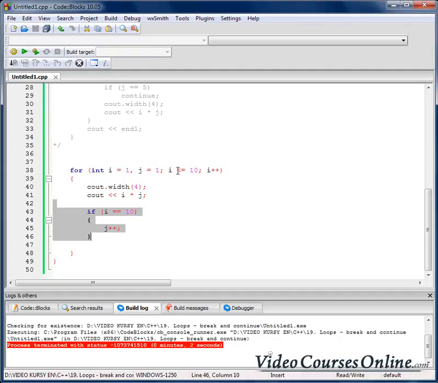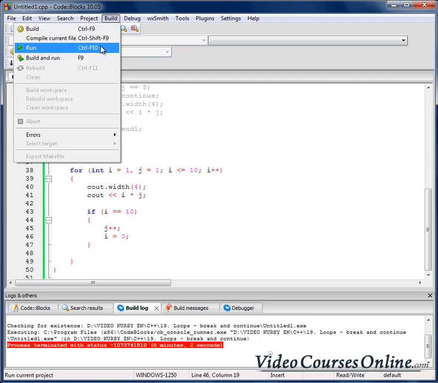Why? Because the condition here, when i is 10, is not met, and of course that incrementation won't happen at all. Okay, so we should also assign 0 to i, so it will keep running, right?